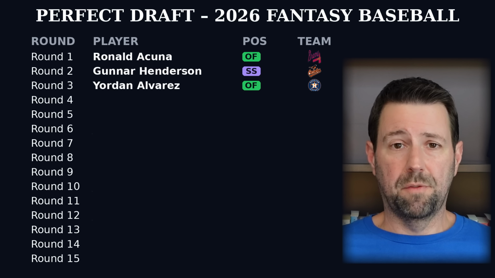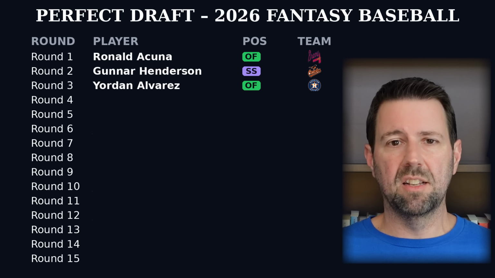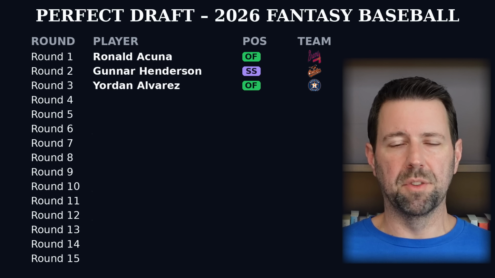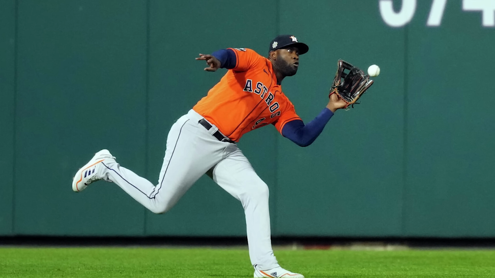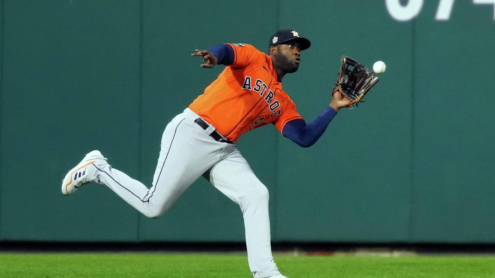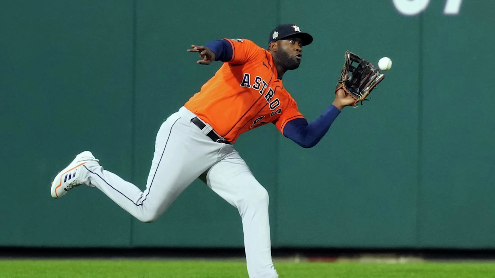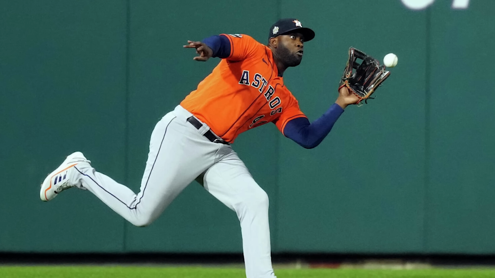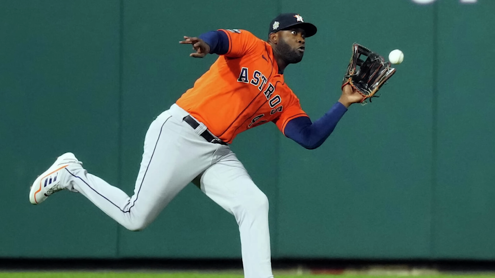Yordan Alvarez should be fine heading into the season, and already said he plans to be the DH pretty much on a daily basis. That should keep him healthier. But the best thing is that on at least Yahoo and ESPN and most platforms other than NFBC, actually, you can stick him in the outfield. You don't have to clog up a DH spot. Grabbing an outfielder here, one who, let's face it, has league winning upside in round 3.